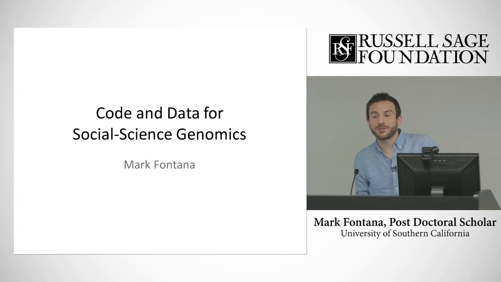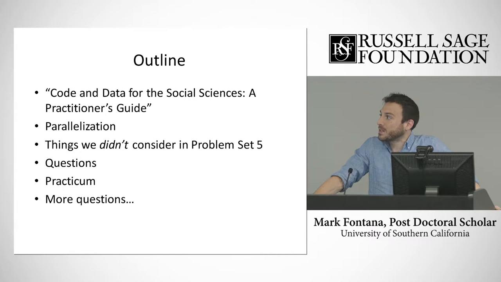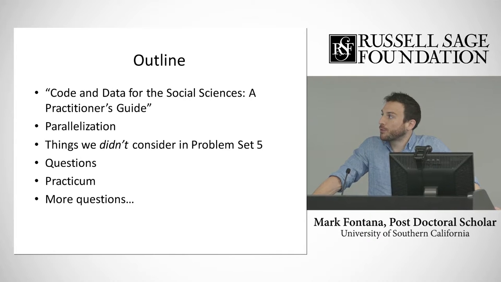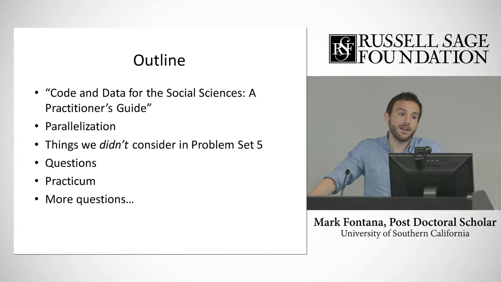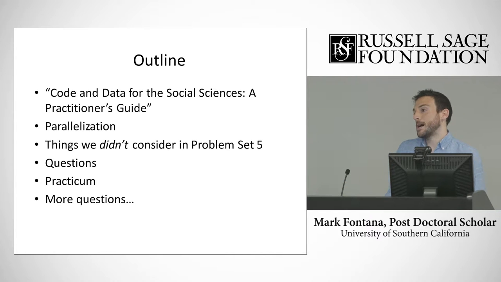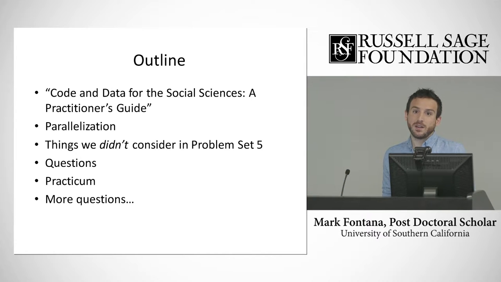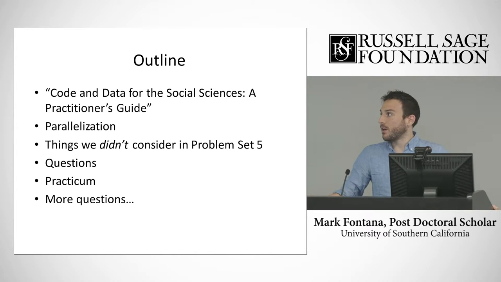So the outline — what I'd like to cover today — this is going to be a much less structured set of presentations and sessions than some of the prior ones. I'm going to spend probably the majority of this first time slot going through a paper on the reading list, 'Code and Data for the Social Sciences: A Practitioner's Guide' by Gentzkow and Shapiro, going over best practices and other things you might want to keep in mind while doing social science research. But we're going to point out exactly where some of these suggestions aren't quite the best for genomics research because of the nature of large data.